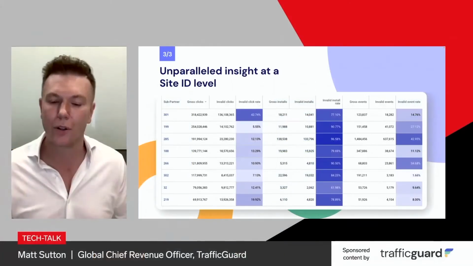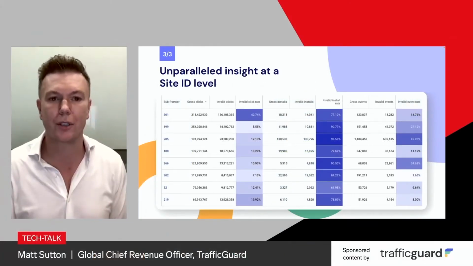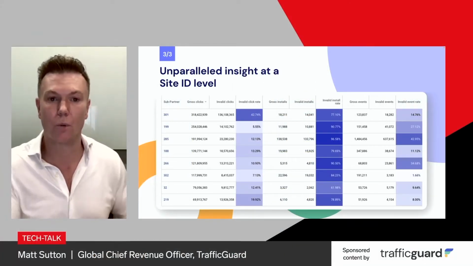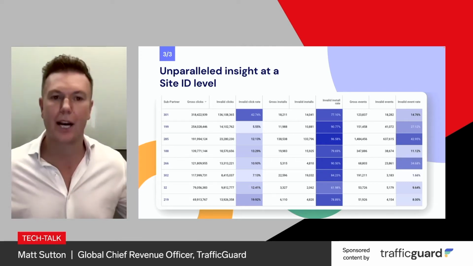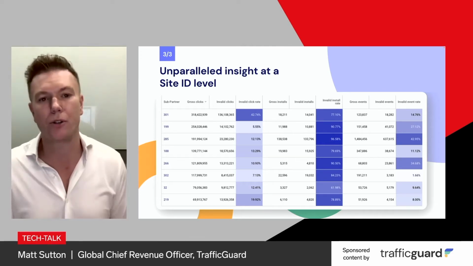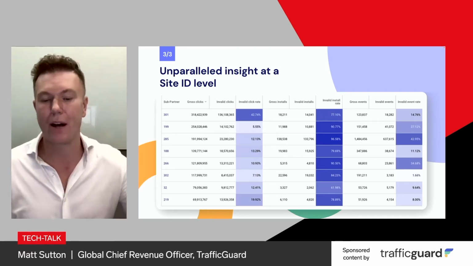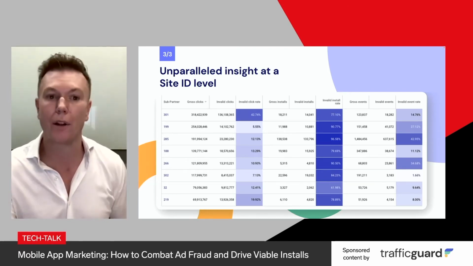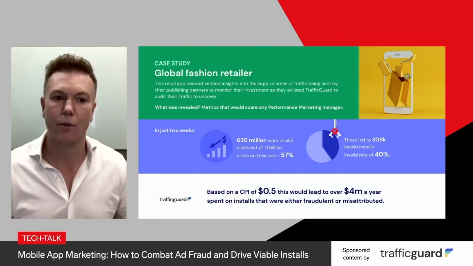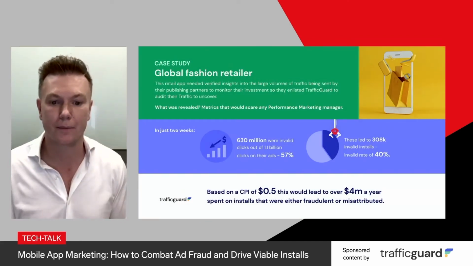Now, those site IDs might actually be generating valid traffic as well. So what you can't do is turn off all those traffic sources, because then you can't grow. What you need is full funnel detection and prevention right through that user journey, so that you know exactly where the invalid clicks are. So the invalid clicks are not reaching you, and only the valid clicks are reaching you. The right technology will enable you to do that.